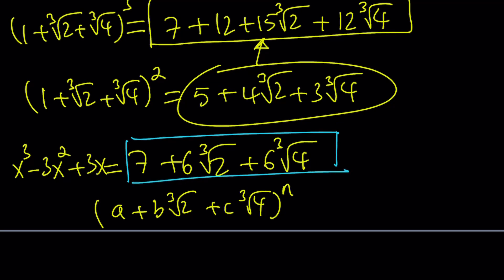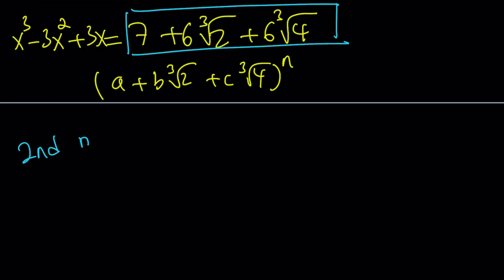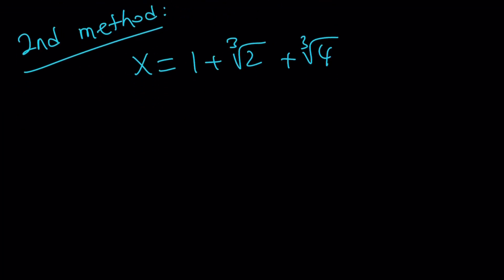So, the second method, we're going to try to get the same thing, but in a shorter way. If you already know what the second method is, write down your answer and see if you get the same thing. Or just do it that way. Okay. Here's the second method. So, obviously, when you see something like this, what are you thinking? And I'm pretty sure there's a third way to do it. This is a special type of expression. Why is it special? Because we have cube root of 2 and cube root of 4. So, if you call this A, this will be A squared, right? But not only that, we have two radicals and one is not necessarily like an irrational number, right?